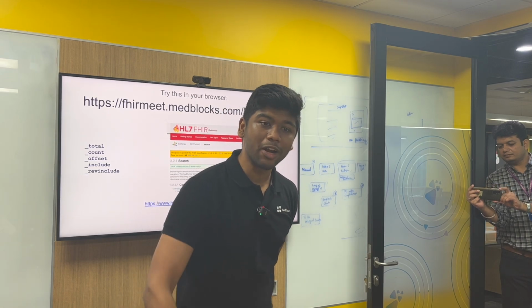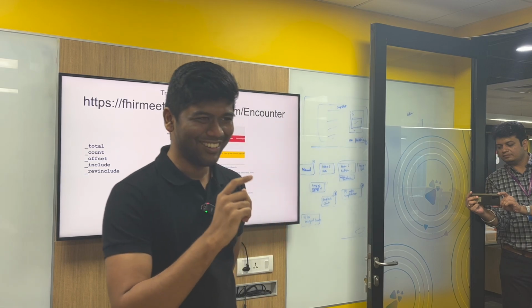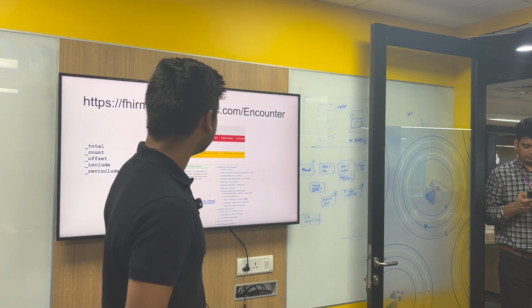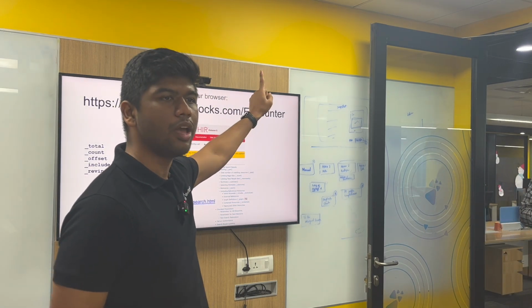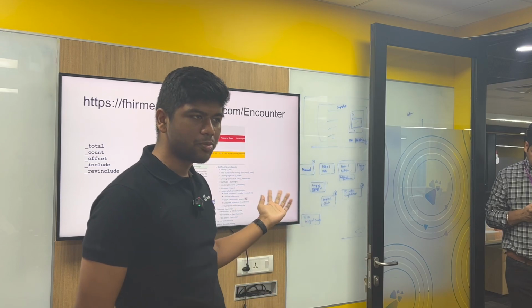You can use it in Postman. In fact, I need one of you to be on Postman because I have a POST request that I need to make. And it seems like the Encounter needs a capital E, it is case sensitive. In FHIR, the resource type is always case sensitive. So you need to make sure you get the casing right.